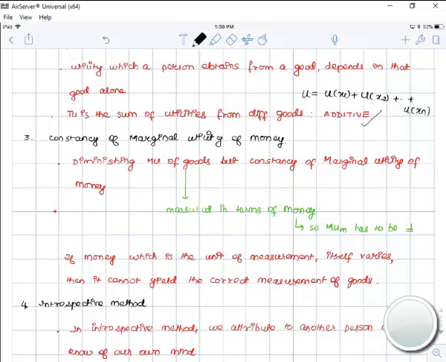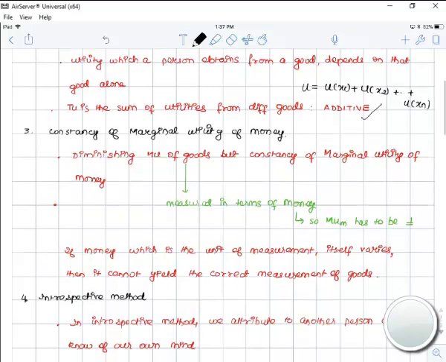See, guys, understand one thing. He has assumed that the marginal utility which you derive from the goods will keep on falling. But the utility which you derive from the good is being measured in terms of the marginal utility of money, but the marginal utility of money is not changing. That is constant, right? Money is the unit of measurement. If that itself is going to vary, it cannot yield the correct measurement of the utility for the goods. That is what the idea was.